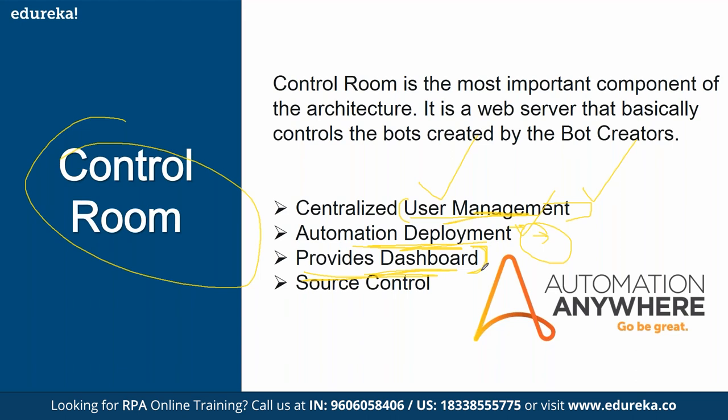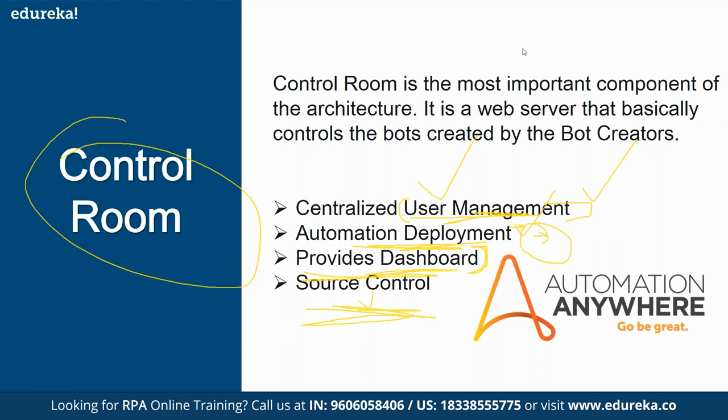Suppose I am the user of Automation Anywhere. I have logged in. So it will show you that Ankit is currently logged in. If I am giving the wrong password, it will show how many failed attempts Ankit has made to log into Automation Anywhere. So that kind of dashboard you'll have. Along with that, you have source control as well in Automation Anywhere. That is version control, which will preserve different versions of your automation. So it will not overwrite. If you upload any new version, the older version will not get overwritten. So these kinds of features you have in the control room.